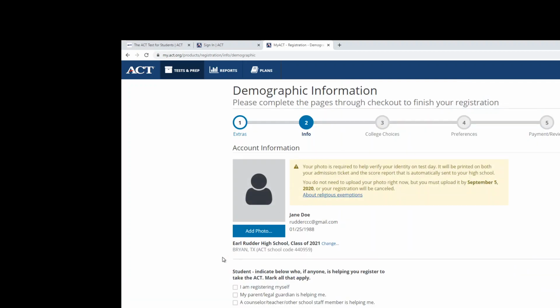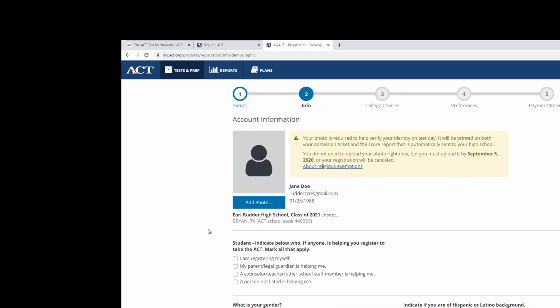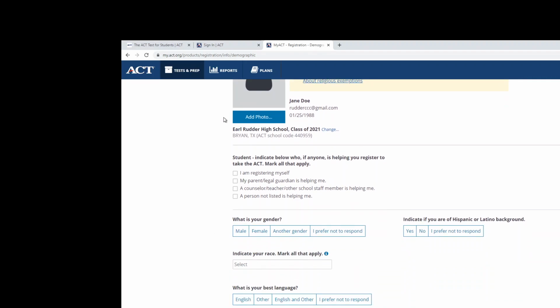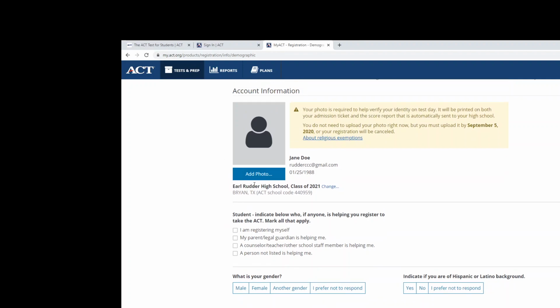It is going to ask for a photo. Again, just as with the SAT, make sure that your photo is clear. No selfies, no one else in the photo, just you, an upright photo. Once you insert that, it'll prompt you to the next page. Again, guys, do not skip the photo section. I highly recommend that you insert the photo then, versus continuing with the registration and not submitting that photo, because you do not want to show up on test date with a ticket with no photo on there, because they're going to ask that you re-register for another test date because there is no photo. So make sure that you insert that photo.